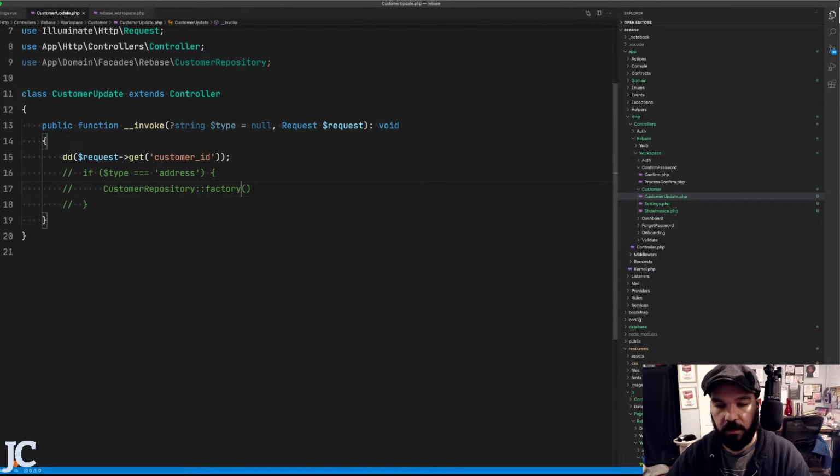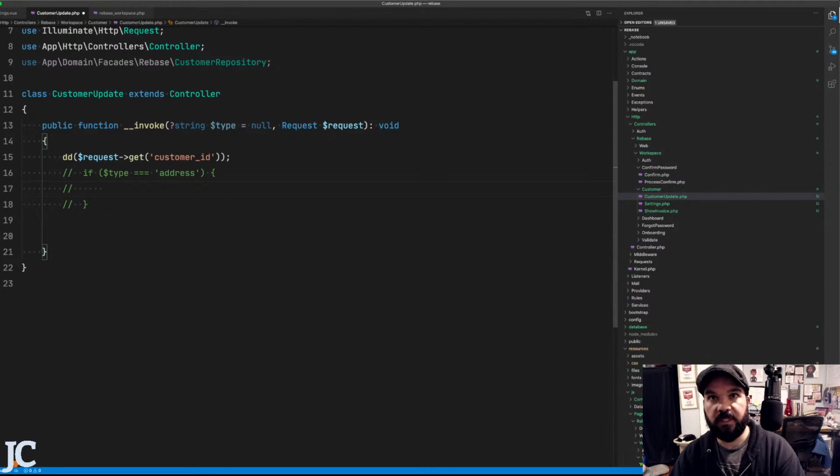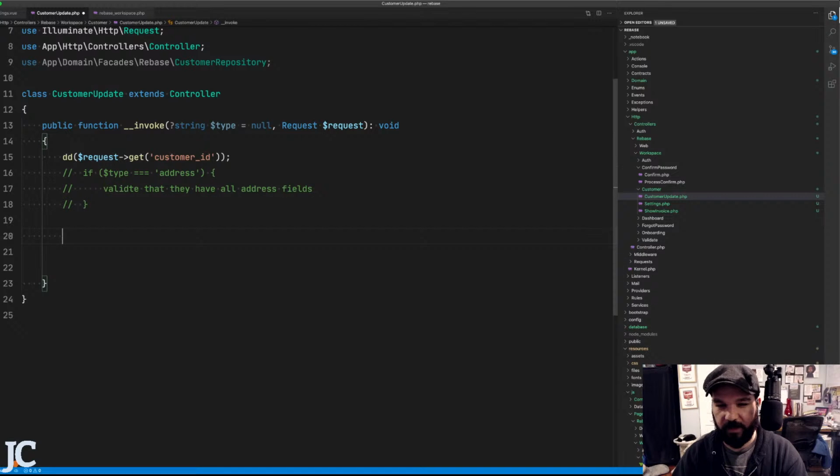And again, I think the only thing I'm going to really be doing now that I just saw that in here, this is going to be where I pass my request validators to. So I'm going to leave this like this for a minute, but this is going to be what fields do you need to validate here? So this would be like, validate, have all.